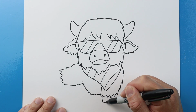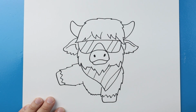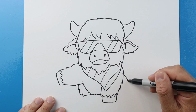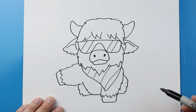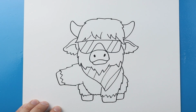I'm going to make a line that's going to go down, over, and up for the hoof. And then we'll go over, down, and in for this hoof. Then we're going to make some lines that go out and in, and then same thing here, kind of down and in. Little line's going to go down, over, and up, down, and then we'll just go over to here.